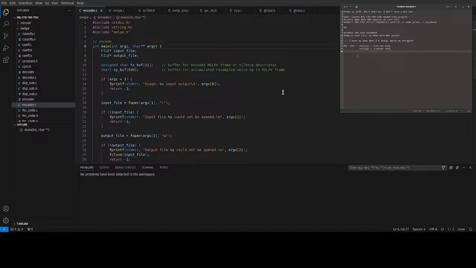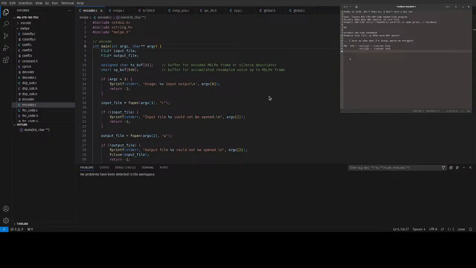Okay. So, in this particular case, first of all, I'm not entirely sure how to say it. MELPe? Do I have to say MELPe? I'm probably not going to do that. I'm probably just going to call it MELPe. But it is classed as a vocoder.